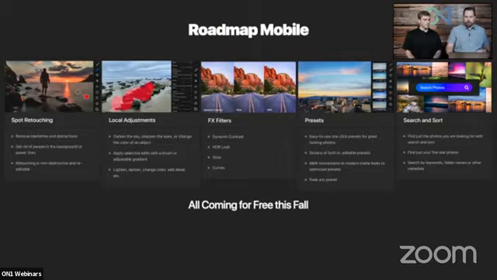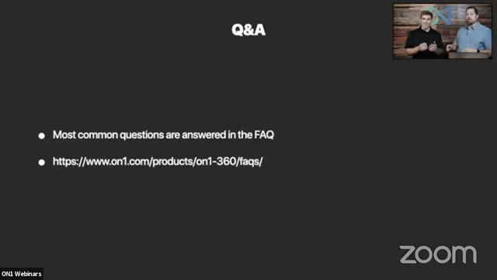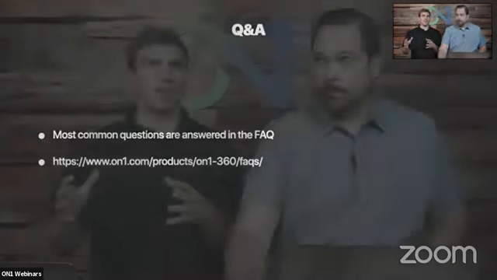All right, now I think it's a great time to answer some questions. We do have a lot of questions. One common question people are asking is how many devices they can have in the ON1 360. I don't think there's really a limit. Well, there kind of is. On the desktop side, you're licensed to 5 computers. So you can have 5 computers and 5 mobile devices, a total of 10 devices. That's a lot, really.